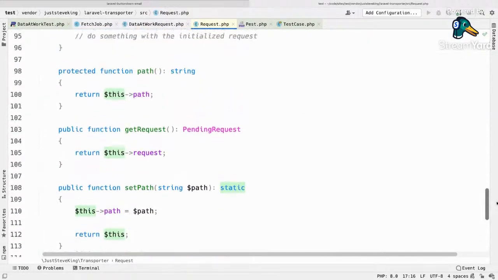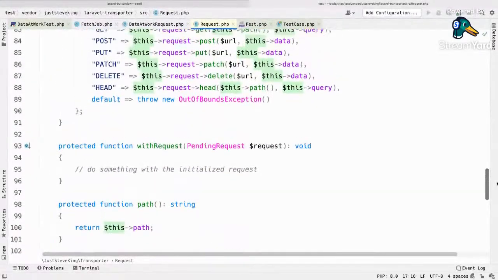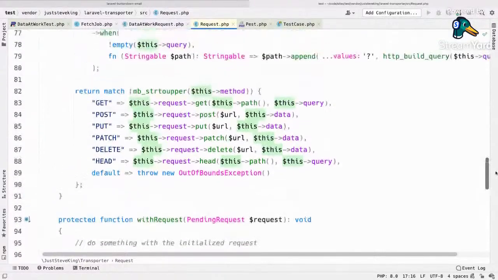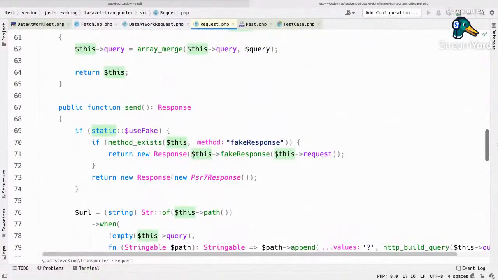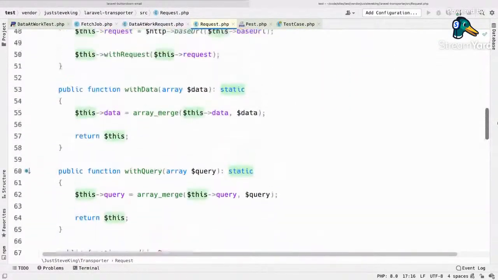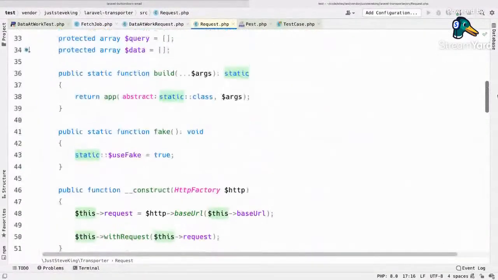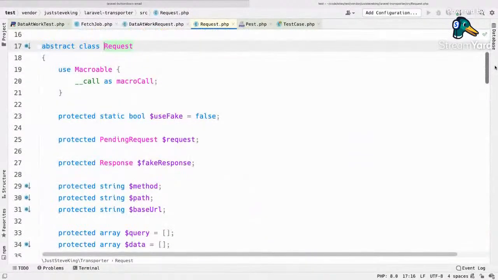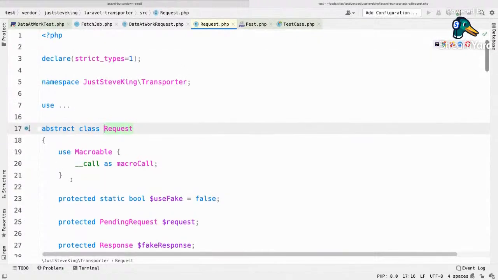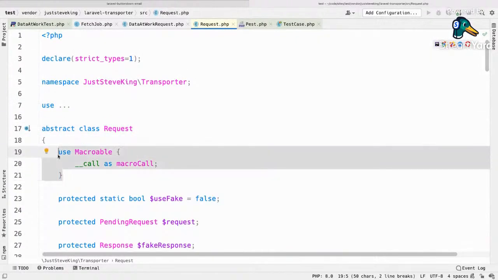So we can set the path, get the request, get what the path is with a request. We're building up how we're going to send it. We're doing a lot of different stuff, all wrapped around the pending request, and it's macroable. So, much like you can with anything in Laravel, you can extend it however you need to.